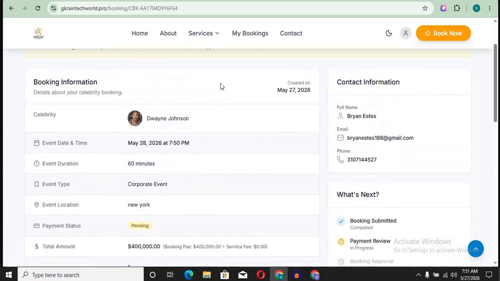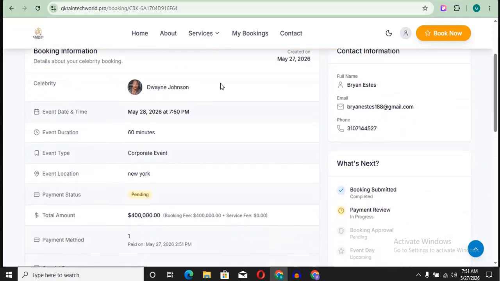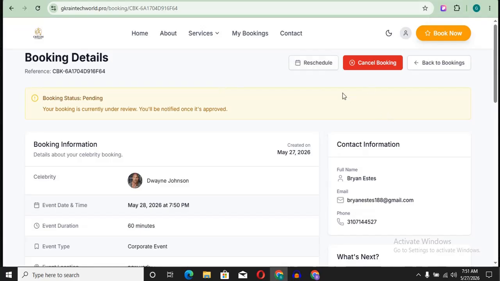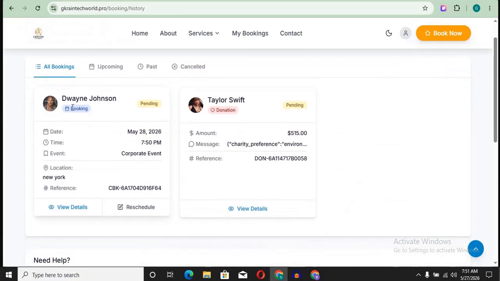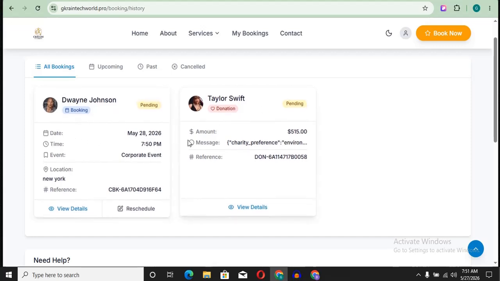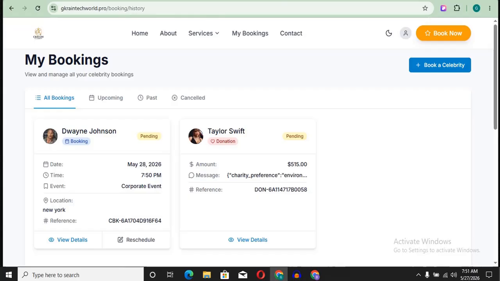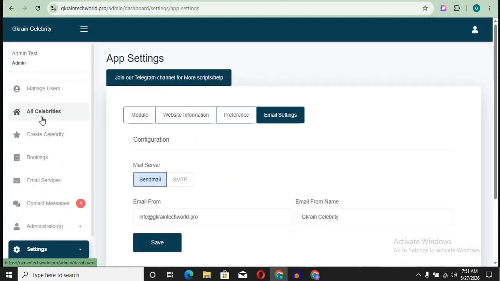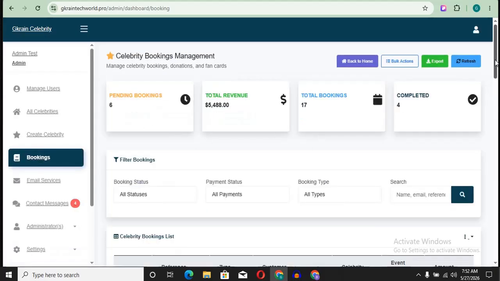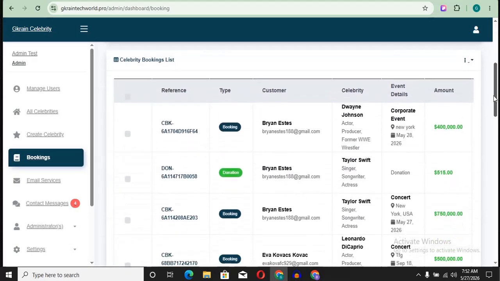As you can see, we have this very good page for the booking information, and so you can easily go back to bookings right here in your dashboard, and you're going to be seeing it listed in your dashboard. As you can see, under our bookings we have this pending. This one we did some time ago and the one we just did now. So if you go to the admin dashboard and go to bookings, I'm going to scroll down. So you can see this is the booking we just made right now.